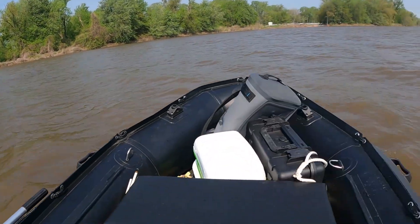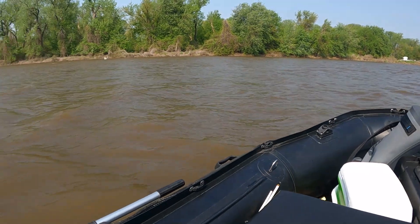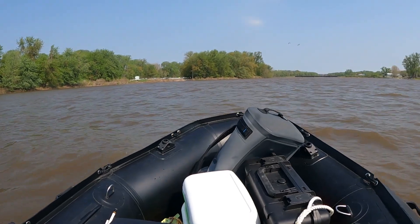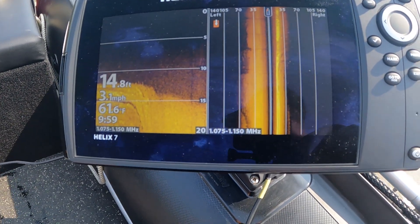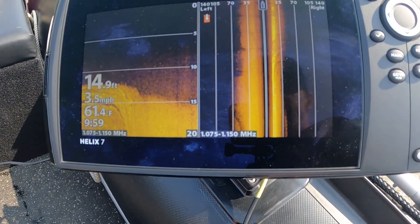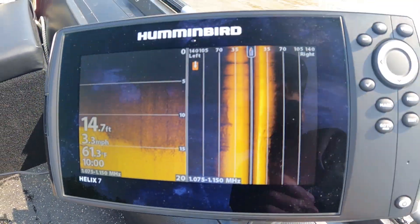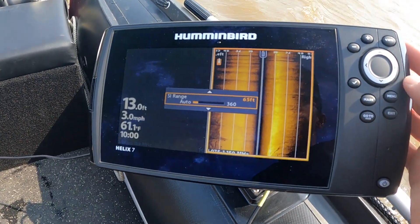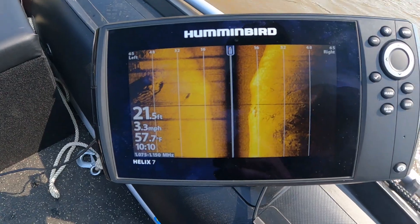Alright, we are going — it's actually pretty windy out here. Got the sonar going, it says we're in 14 feet of water. I swear last year when I was in here this was like six. The sonar seems to be working — I can see the land there. I'm going 140 feet out, I need to make that a little smaller. Going 65 feet on each side, slide imaging seems to work really well.